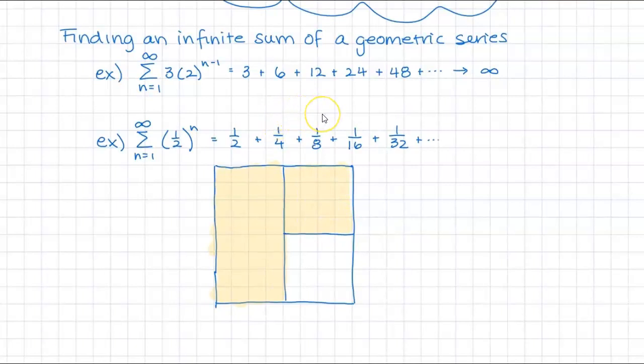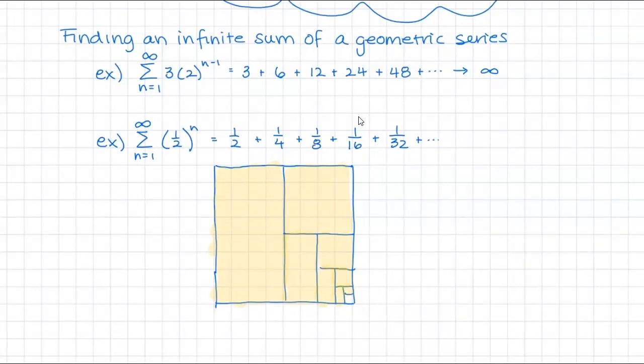Now I'm going to add 1/8. And 1/8 is just half of a fourth, so I'm just going to cut this other fourth in half. And I have that. And then 1/16 is just half of an eighth, so I'm going to take this white eighth that's left over, cut it in half. And I just keep doing it. I take half of what's left and shade it. So I take half of this white part and shade it. I take half of what's left and shade it, again and again.